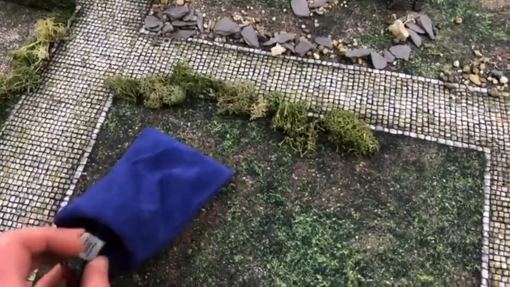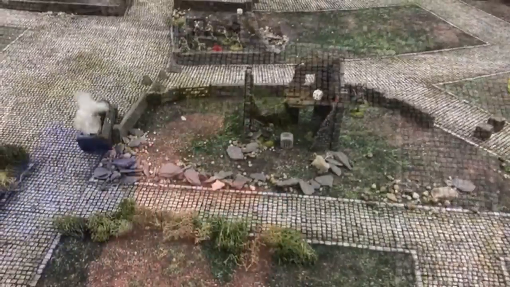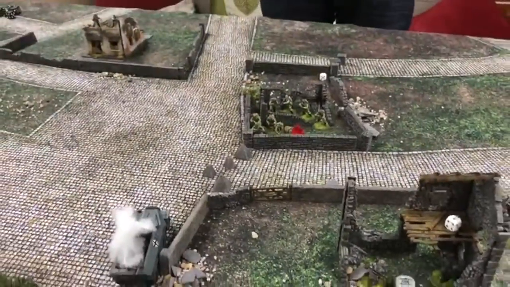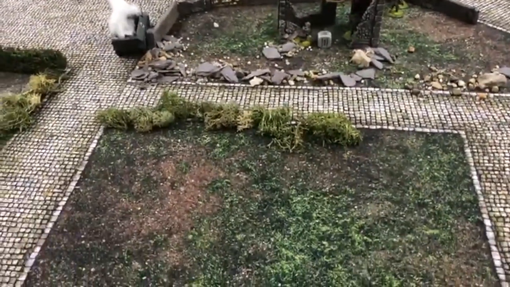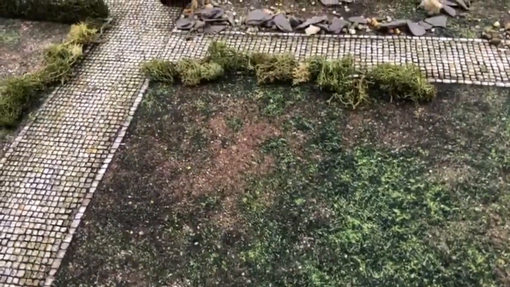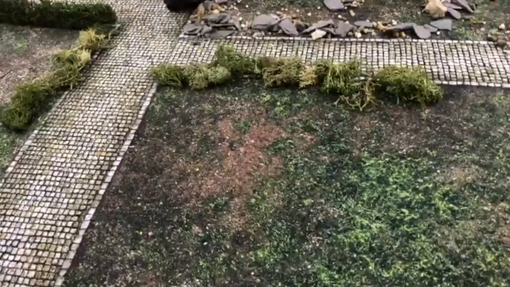So I pick out a German. I've put the fire dice back on the guys inside the farmhouse, shooting at the guys inside that wall complex. Machine gun, again, hitting on 5s.